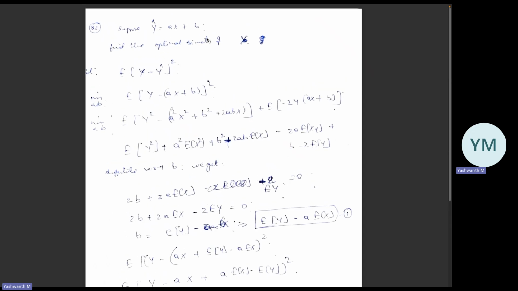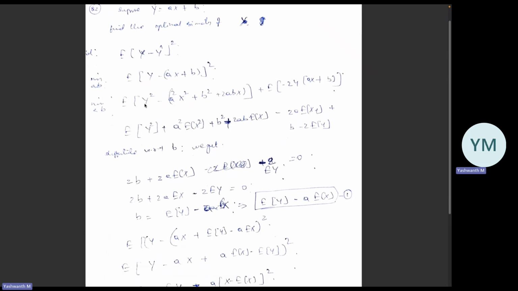Coming to the second question, suppose we want a linear estimate of y given x. So what is the optimal estimator in this sense? Here we have to minimize E of (y minus y hat) square, because we are estimating y from x, right? And y hat is ax plus b, and we just write it as a square plus b square again, minus 2ab. It should be plus here, so that is taken care of in the second step. And we need to differentiate with respect to a and b and set to 0.